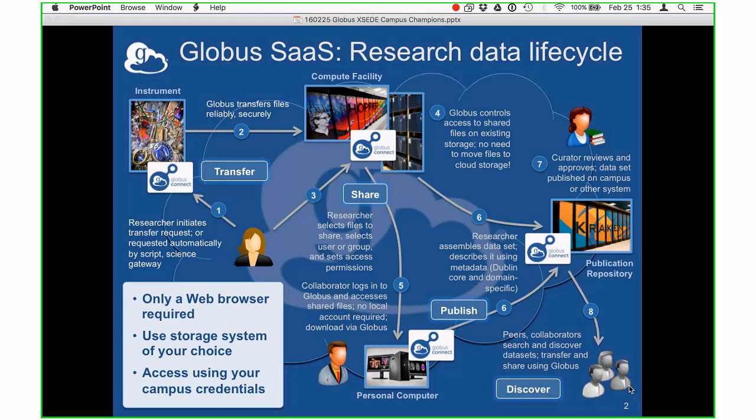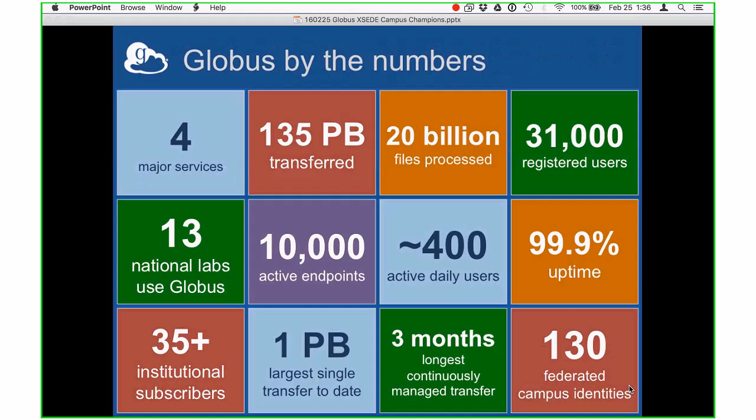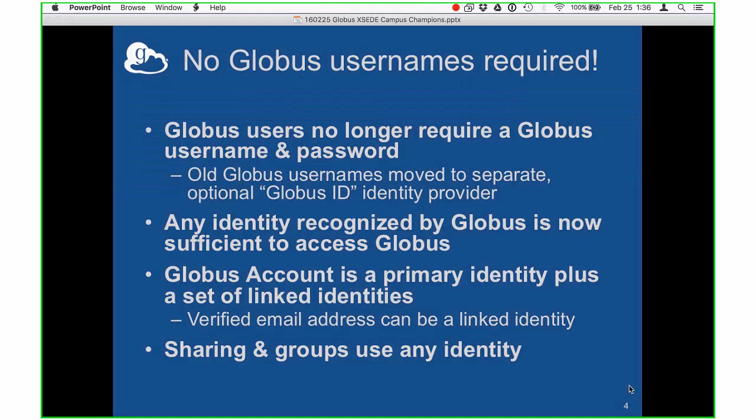And then access using your campus credentials, another big area I'm going to be talking about today, major new capabilities that just rolled out in the last few weeks. Right, so we've been seeing tremendous growth of the service in general, but also in XSEDE. We've now, I think in the last few months, had something on the order of 1,000 distinct XSEDE users using Globus to move data around. We have several dozen campuses subscribed and using, so happy with how it's all going. So with that, that's my quick intro to Globus, for those of you who maybe did not have the level set on it.